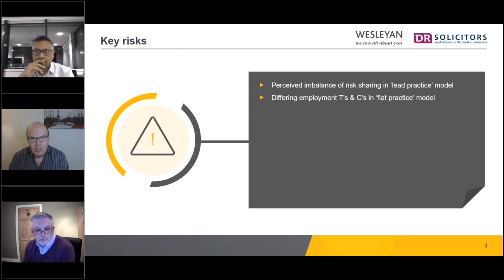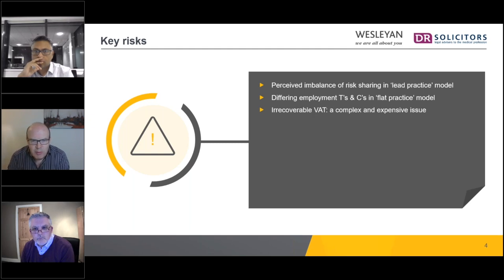and conditions. And you can't really get around that, because if you try and make the PCN resources have the same terms and conditions, then they'll be different from the other staff within the one practice. So you can generate these practical operational issues if you try and mitigate your risk using a flat practice model.